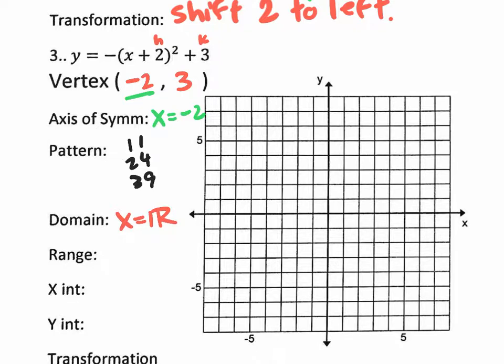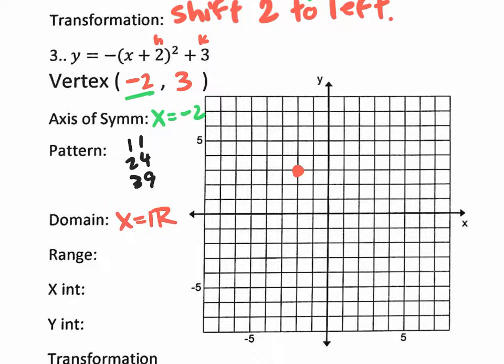So look at all that information that we already have from the parabola, even without seeing the parabola. It's pretty crazy, right? If you understand your a, your h, and your k, you could state a lot of information about a graph that you haven't even seen yet. Okay, so let's go to the coordinate -2, 3: -2 on the x, 1, 2, 3 on the y. There it is. That's my vertex, -2, 3.